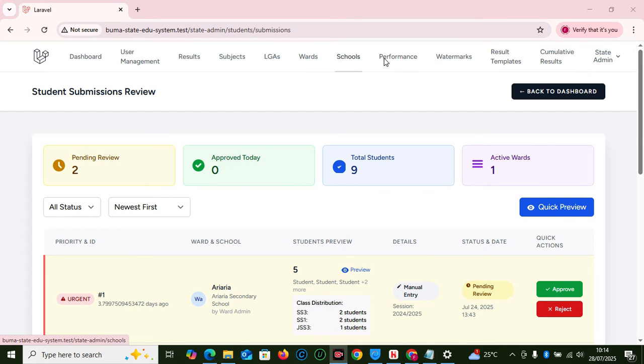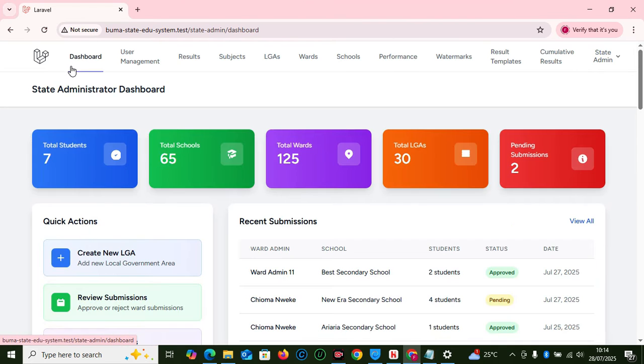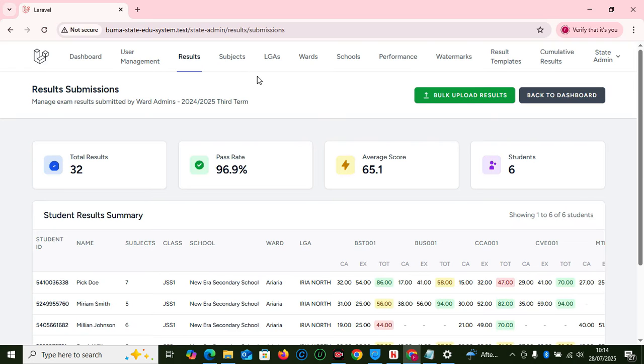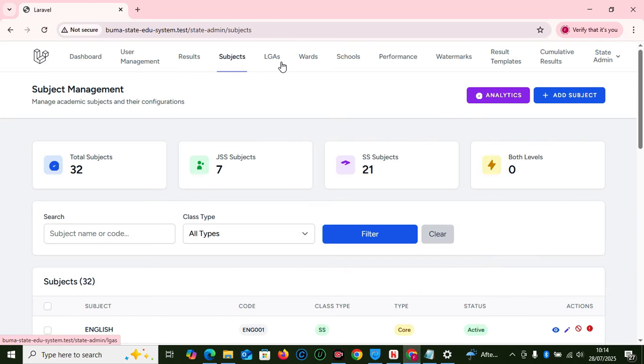If you look at all these menus, the dashboard menu, you will see this is the state admin. This is the state admin dashboard, where the state admin manages role users. And then look at it, so many wonderful features.